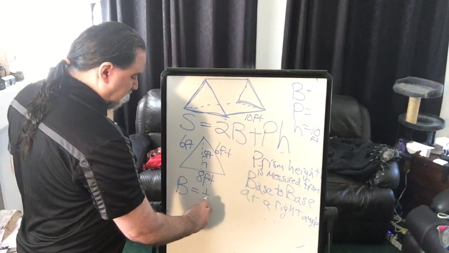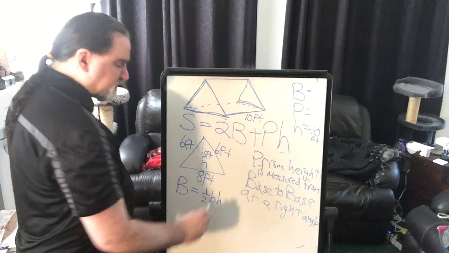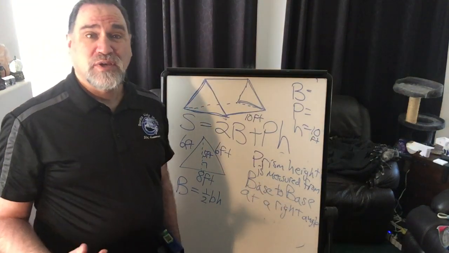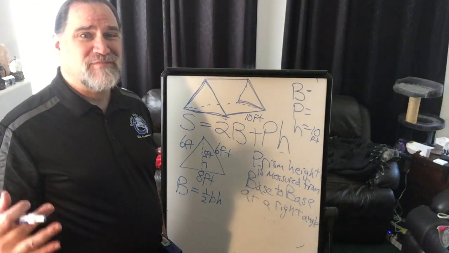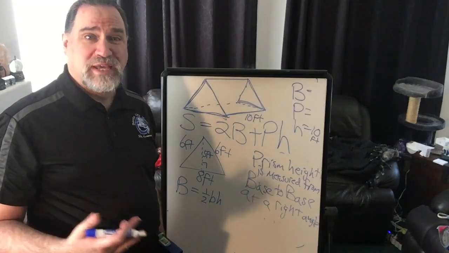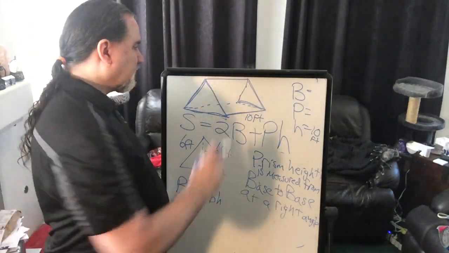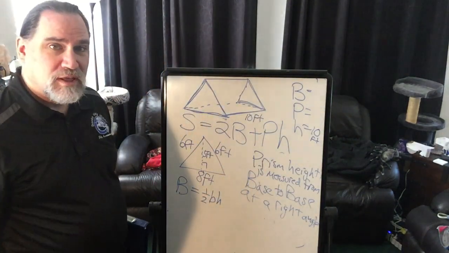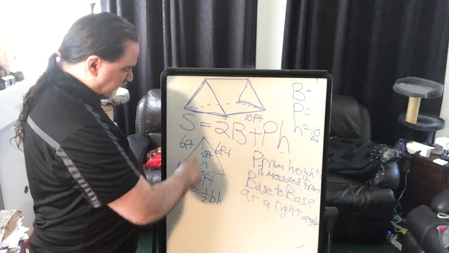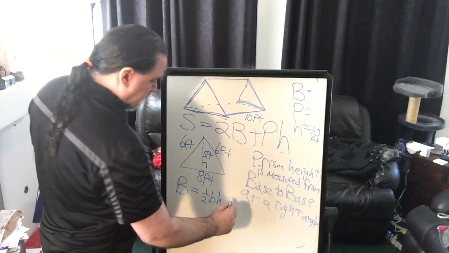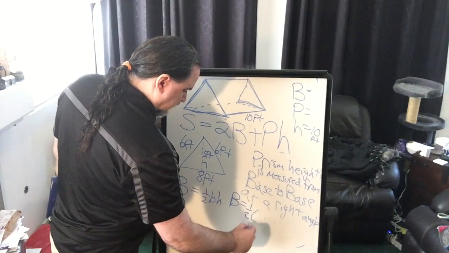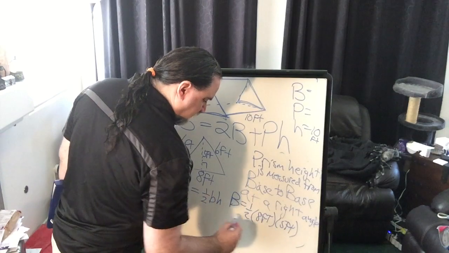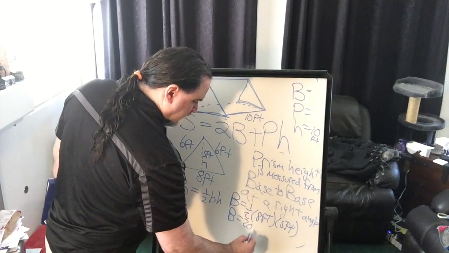Well, triangles are 1/2. Remember we talked about why I said I'm going to use the capital B and why it's going to be different, and we're going to see a lowercase b? Here it is. When you want to find the area of a triangle, it's 1/2 base times height. And both of those are lowercase, and they specifically refer to the triangle. The capital B refers to the whole shape. The lowercase b refers to just this part that meets the right angle with the height. So 1/2 of 8 feet times 5 feet. 8 times 5 is 40. Half of that is 20, and these are square feet.